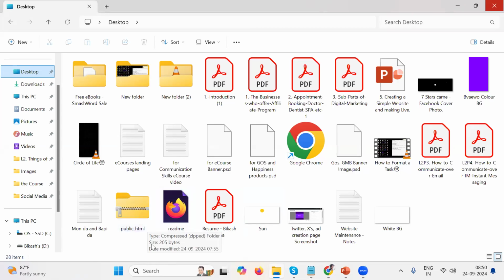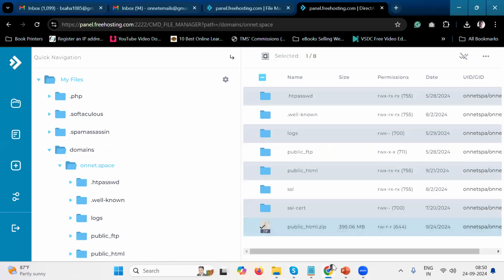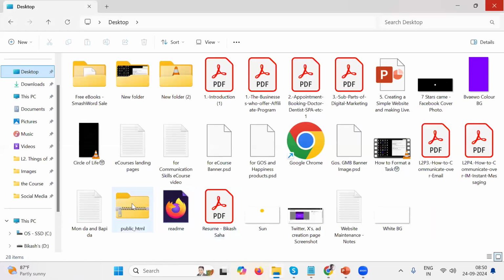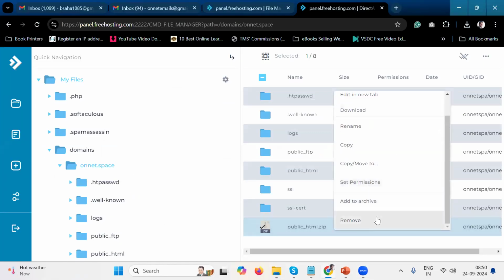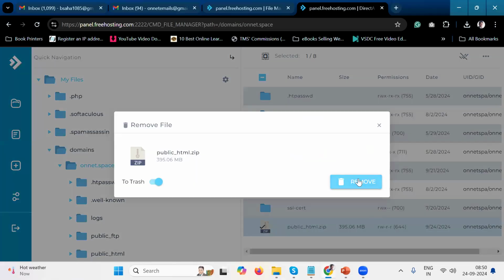But I will consider that this is the file that we downloaded, to show you the restore thing, because I will also need to show you the restore. So I won't be downloading this one, so let me delete this one. I hope you understood what I said here. So I'll delete this.